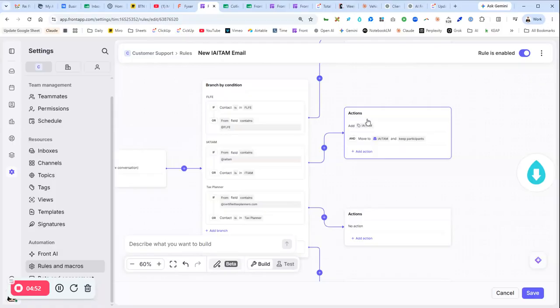And then we need to go in and update these actions so that the actions will, one, move it into the proper inbox. And then I also would like a tag applied for that particular client as well, as we're still testing this and designing out what's the best way to use this tool. And that's really what a technologist does. We figure out the best way to use the tool for the business, as opposed to how most people handle it: oh yeah, this is just the way it is. This is just the way the tool handles it.